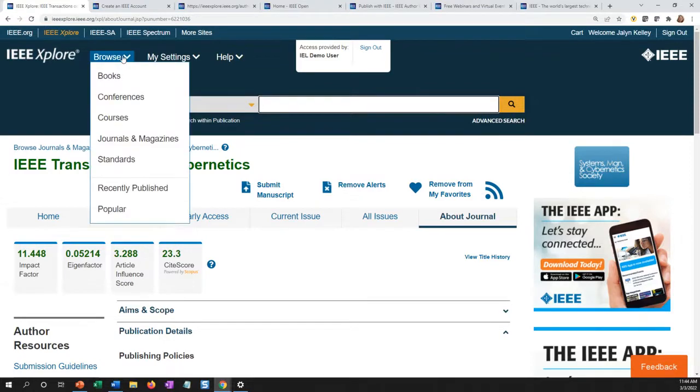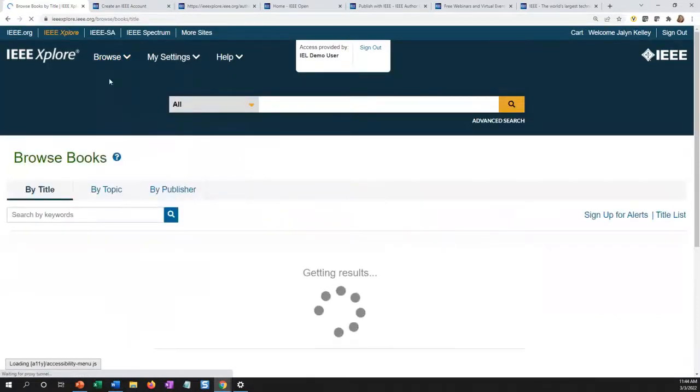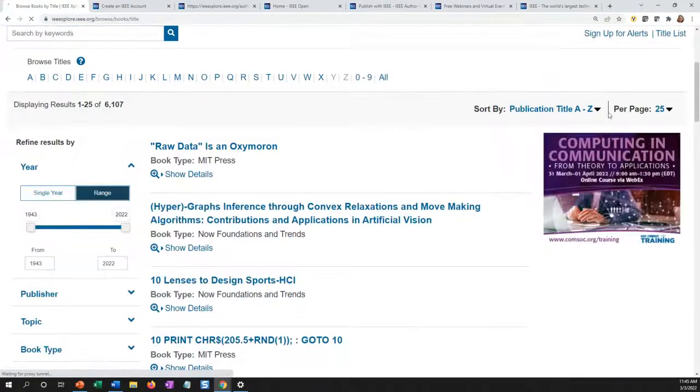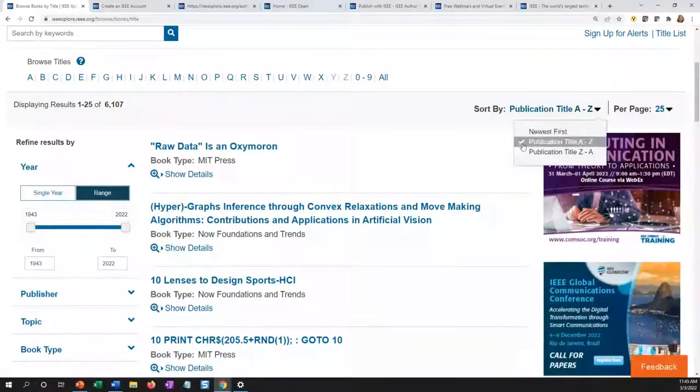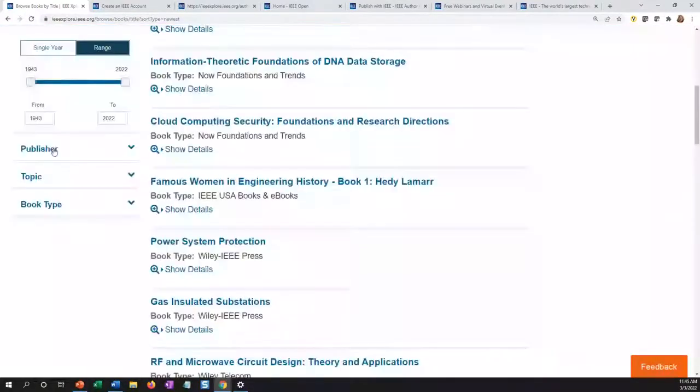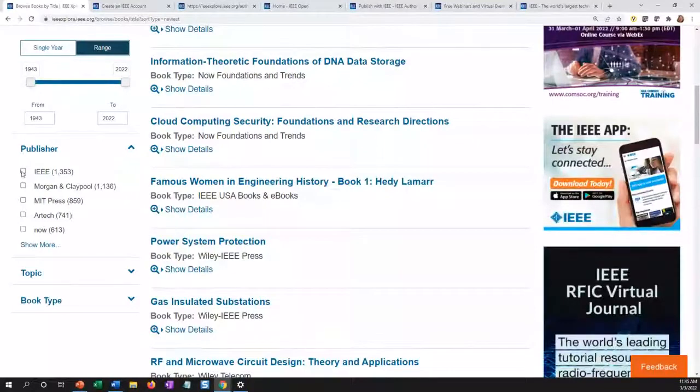We're not going to have time to go through all of the browse options today, but I will show you the browse books. Browsing conferences works almost identical to browsing journals and magazines. Browsing books allows you to browse, again, either by title or topic or by publisher. We have 8 ebook collections in Xplore, and you can even sort newest first, as well as select a specific publisher on the Browse by Title page, publisher, by topic, things like that.